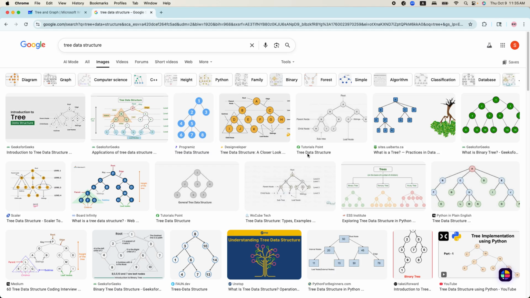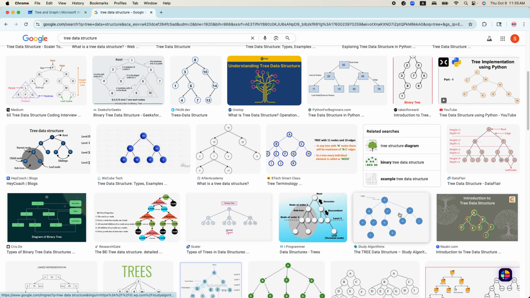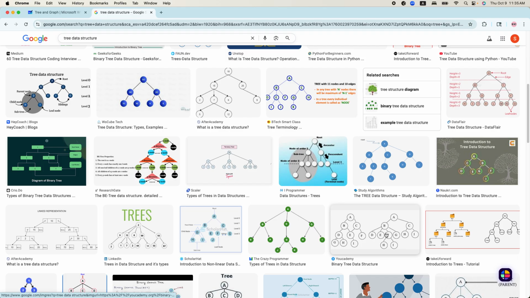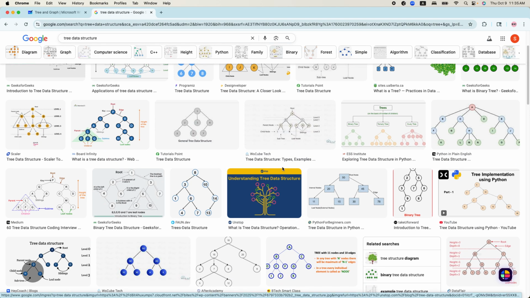See, an actual tree can have many branches. Here in these diagrams you also see that some of the trees have 4 branches, 2 branches, 3 branches, and most of them have 2 branches.